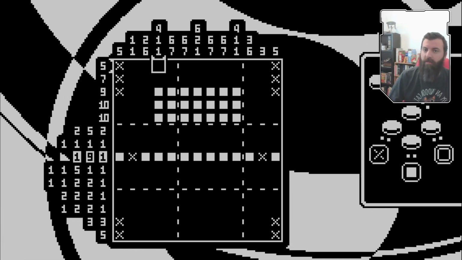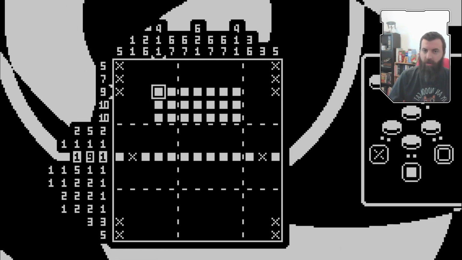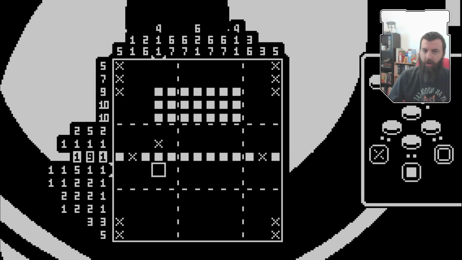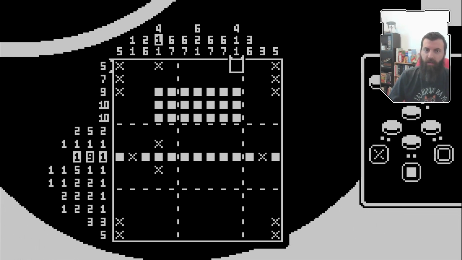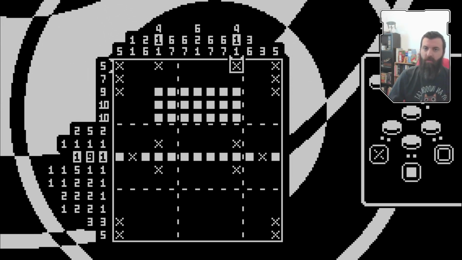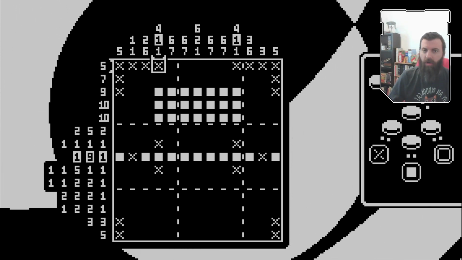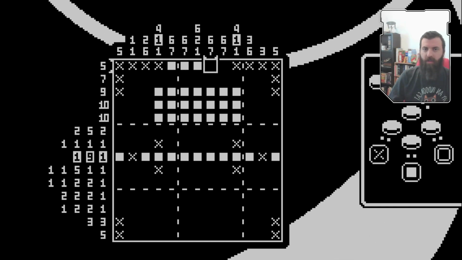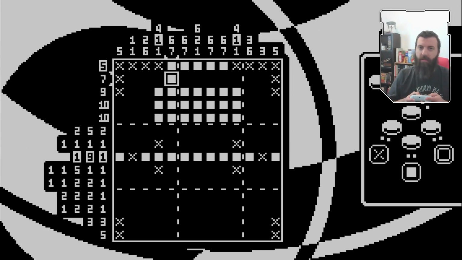That lets us look at our verticals and say, hey, vertical 4, this has to be part of the vertical 4, part of the 1, 4 could be up to here. Same exact story here. If this pixel is ruled out, we can look at our horizontal 5 and say, hey, put a 5 here or here. Only 5 pixels for it to go. That gives us the top edge.